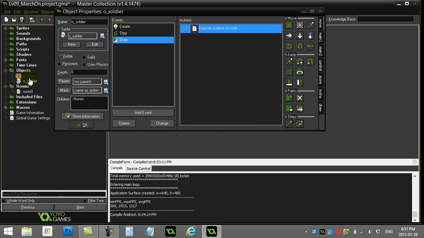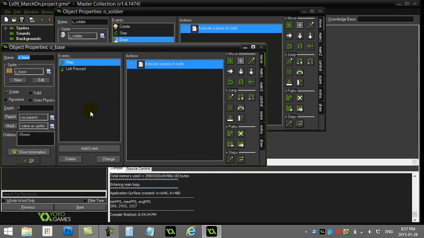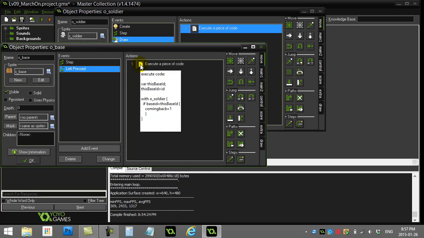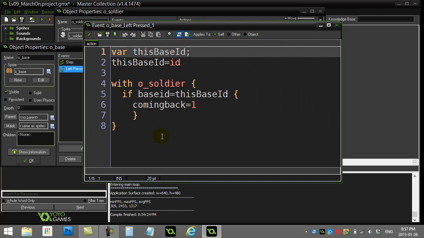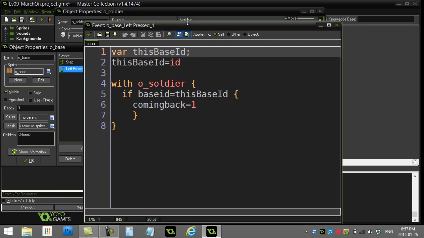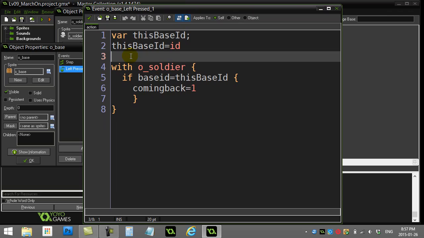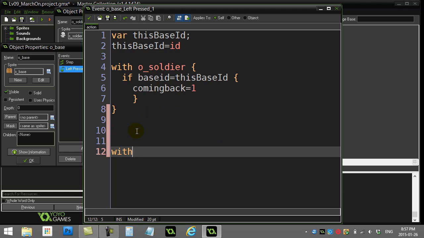Now, when I click on the base, here's one key part which is going to have a little bit of review and a little bit of new stuff. When I left press a base, this is the code I have, and I'm going to write a second piece of code that's exactly the same to stress an idea here. In the last lesson or two, we've looked at controlling an object by using its ID. So we've done stuff like this. We could say with nearest ghost, do some code. And this variable nearest ghost or nearest monster was the ID of one individual instance.